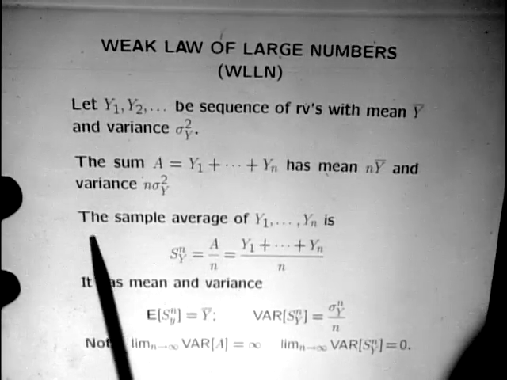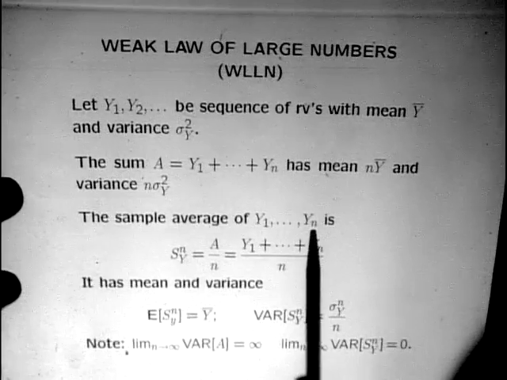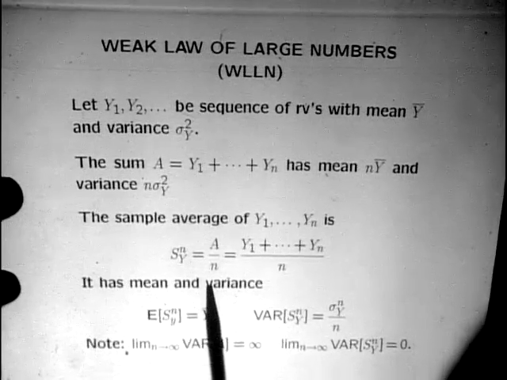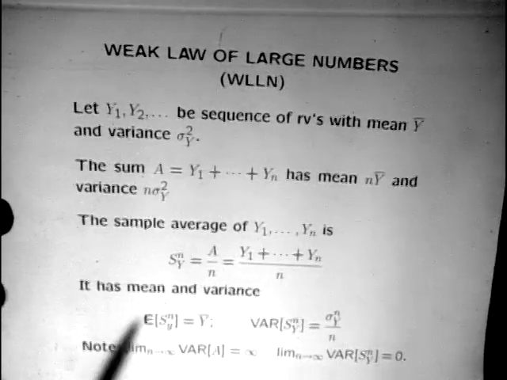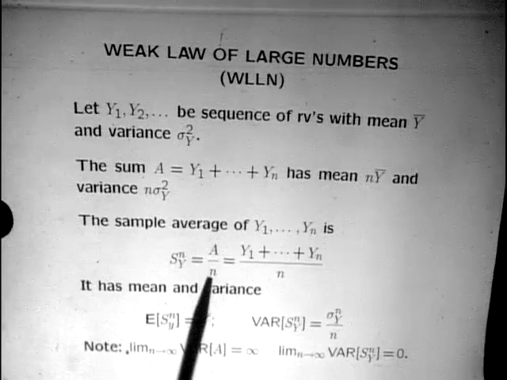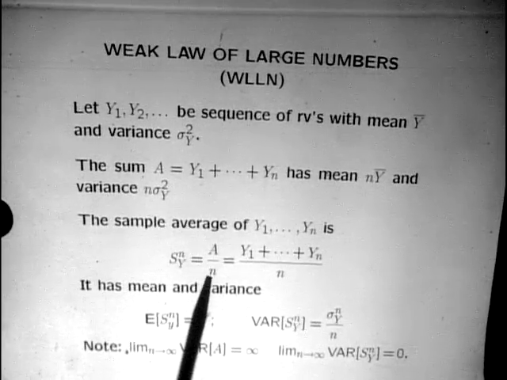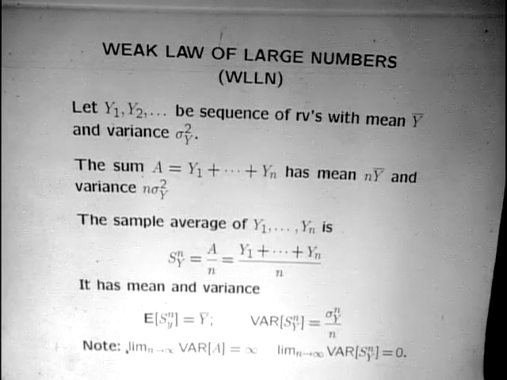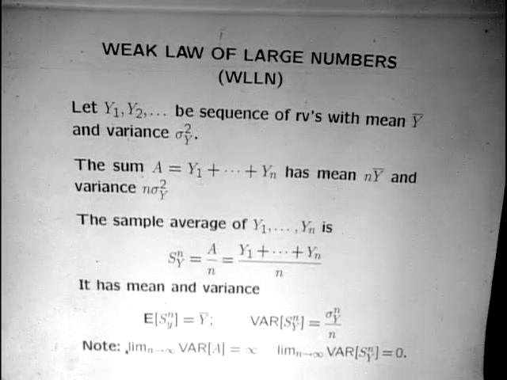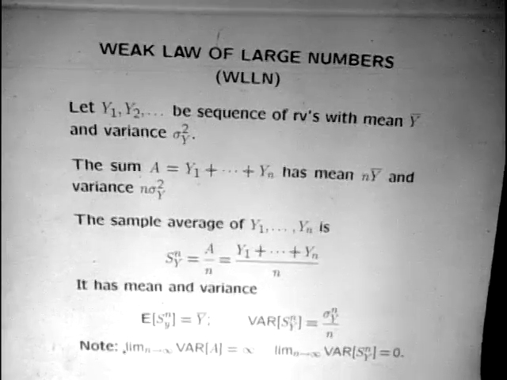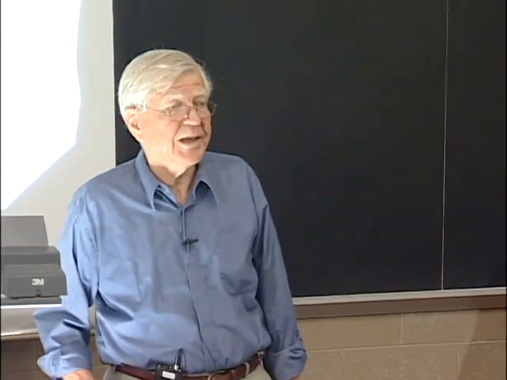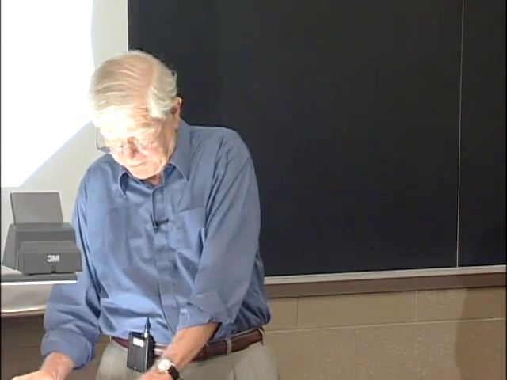The thing we're interested in here is more the sample average of y1 up to y sub n. And the sample average, by definition, is the sum divided by n. So in other words, you add all of these random variables up and take 1 over n times it, which is the thing we do all the time. We sum up a lot of events, we divide by n, and we hope by doing that to get some sort of typical value. And usually there is some sort of typical value that arises from that. What the law of large numbers says is that there in fact is a typical value that arises.